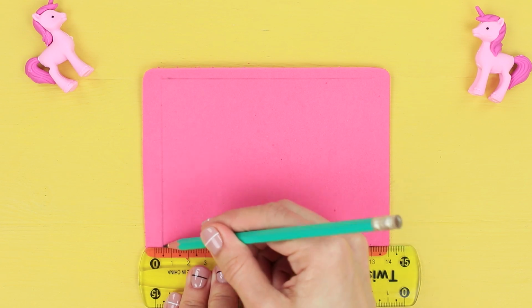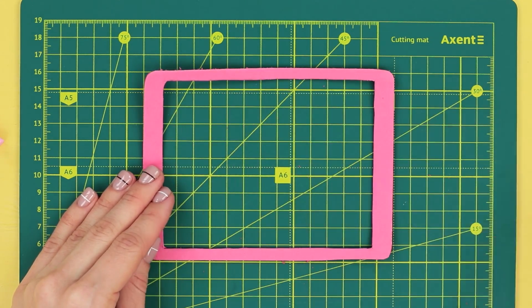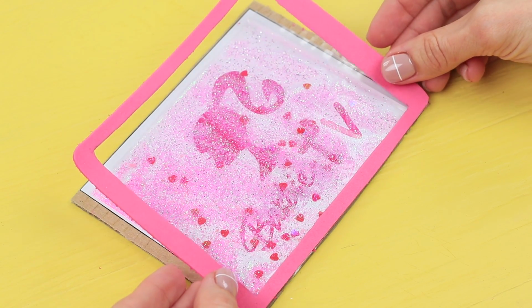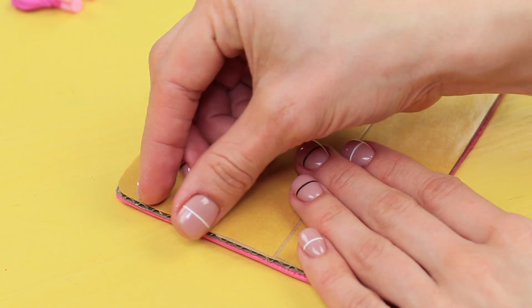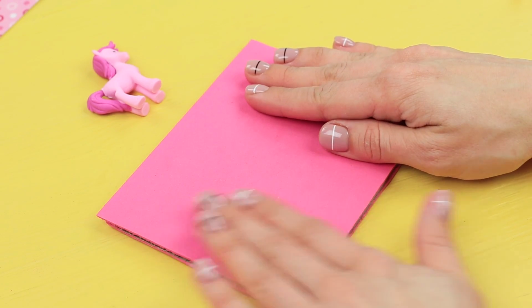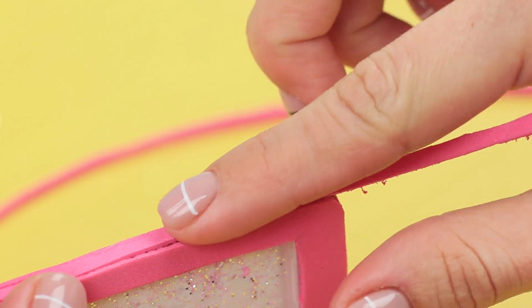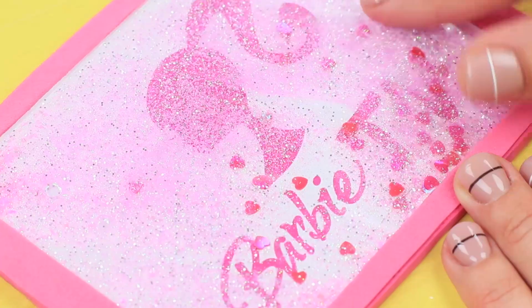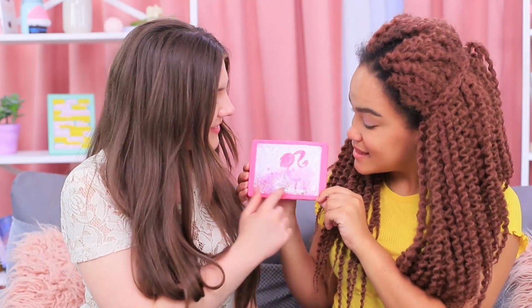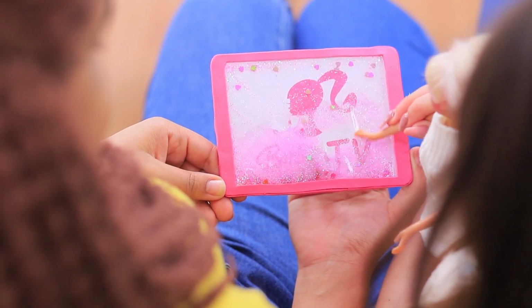Cut a frame the size of cardboard out of pink foam paper. And glue it onto the screen. Cover the back of the cardboard with foam paper and cover the seams on the sides with thin strips of foam paper. This Barbie TV calms down and relaxes its viewers. The best part is, all the channels only show stress-relieving content.